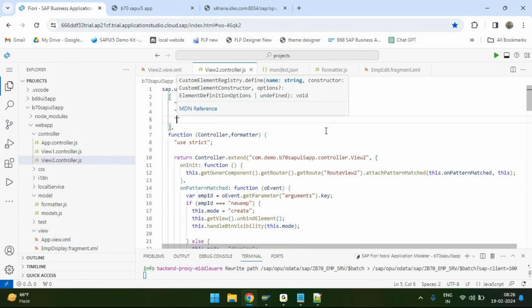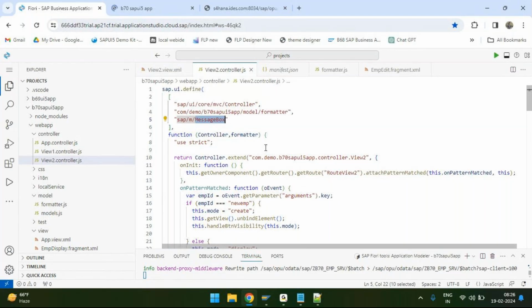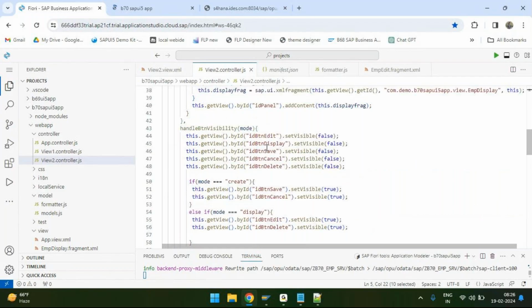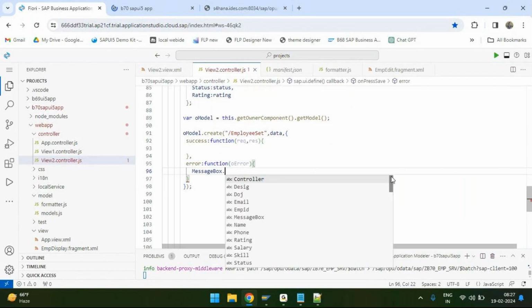So let me add sap/m/MessageBox. Now copy this and go here. The MessageBox is a very convenient library to show different types of messages like success messages, error messages, warning messages, and confirmation messages as well.